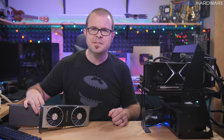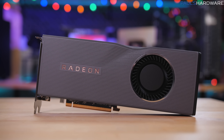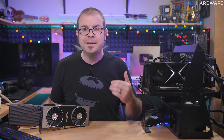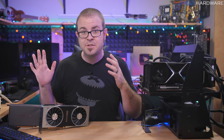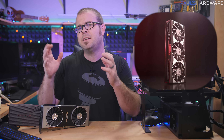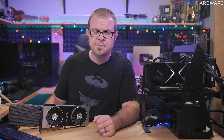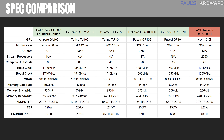The Radeon 7 doesn't count in my opinion. I use the reference card because it's faster than the ASUS RX 5700 XT that I also have, and it will show how much ground AMD needs to make up next month with the announcement and/or launch of their big Navi RDNA 2-based cards that they have been conveniently teasing to draw attention from Nvidia's recent announcements and launches. Those are the GPUs I'm using, and here is a look at the raw stats for all of the cards.